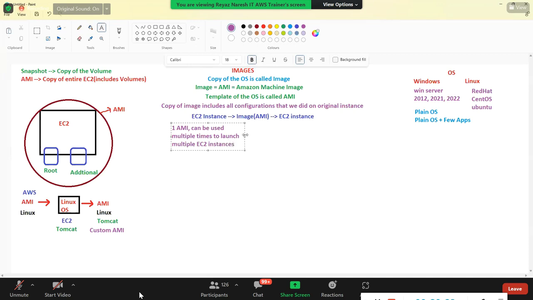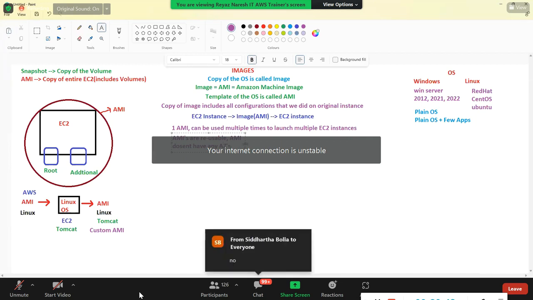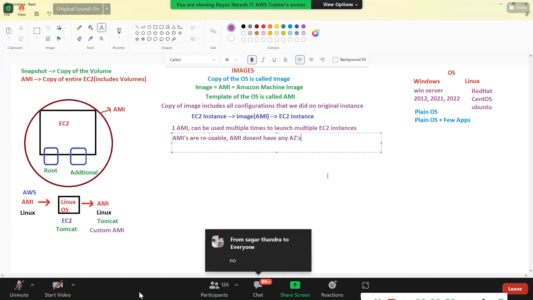Those are reusable. AMIs are reusable. And guys, does the AMI have any availability zones? No, because that is just a backup. It's just like a backup.